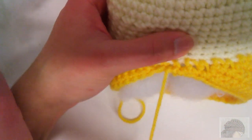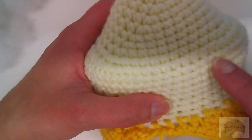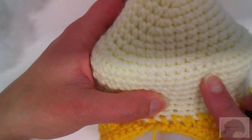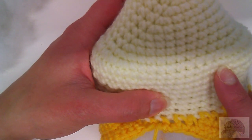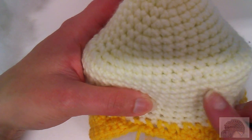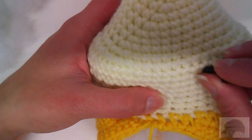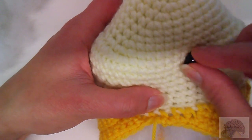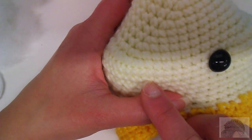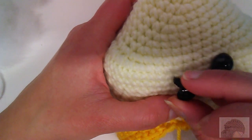So I'm just going to go ahead and show you where I would put my eyes at. So here is the increases. I'm just going to count over 3. So here's 1, 2, 3. And I'll just put that one in. And then I'll grab the other eye and do the other side. 1, 2, 3. And then I'll put that one in.